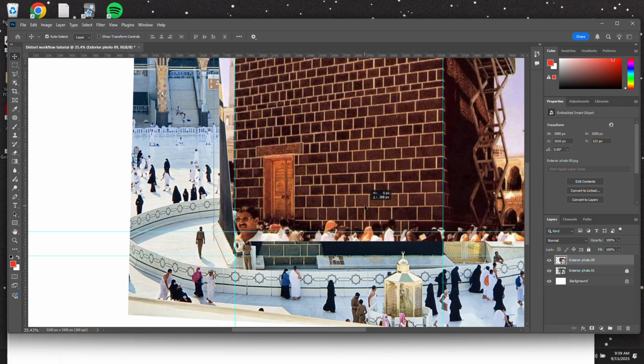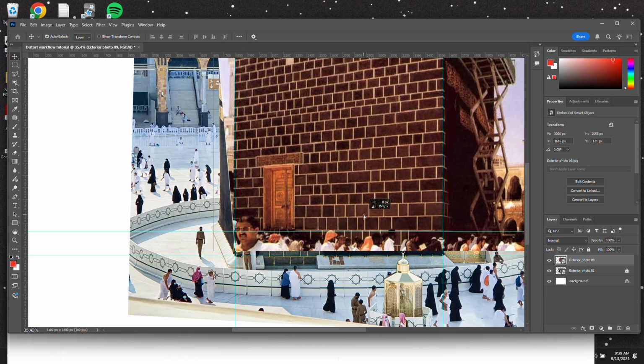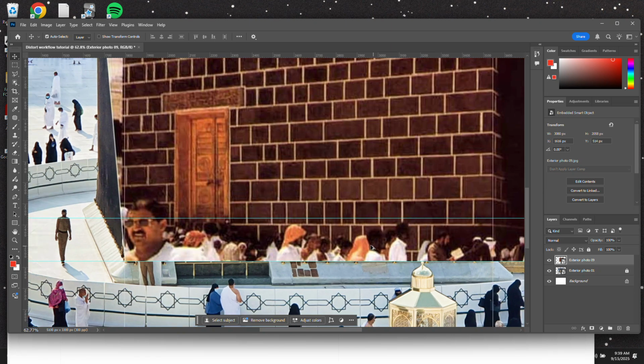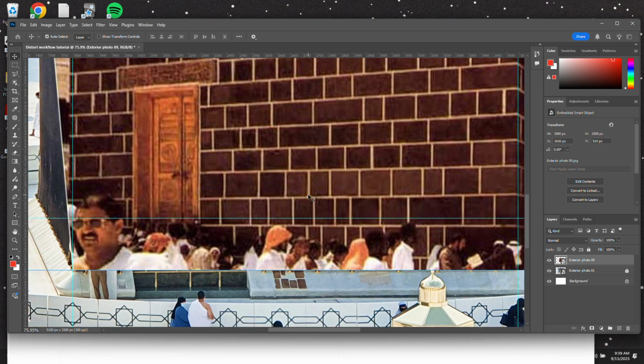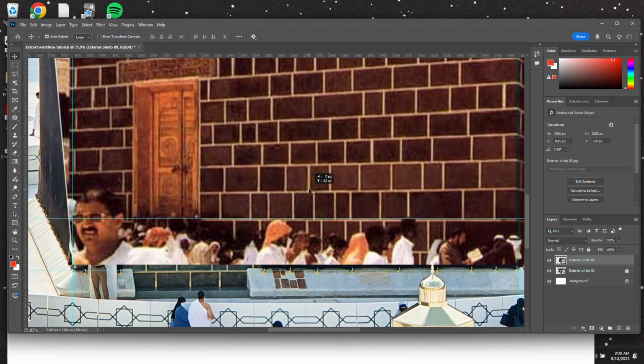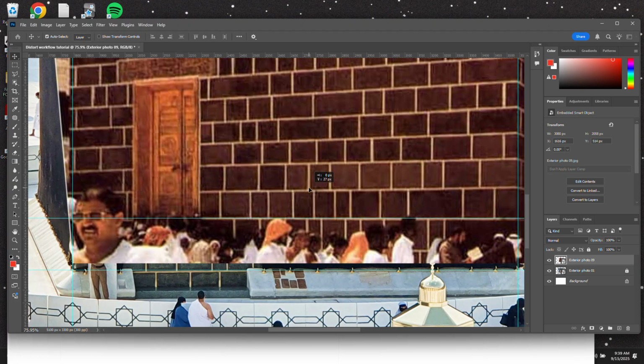I'm holding shift to lock it, and that gets pinned to that. I'm going to zoom in with Alt and then scroll. Click this again, hold shift so it's locked in that axis, and just try to get this really close.